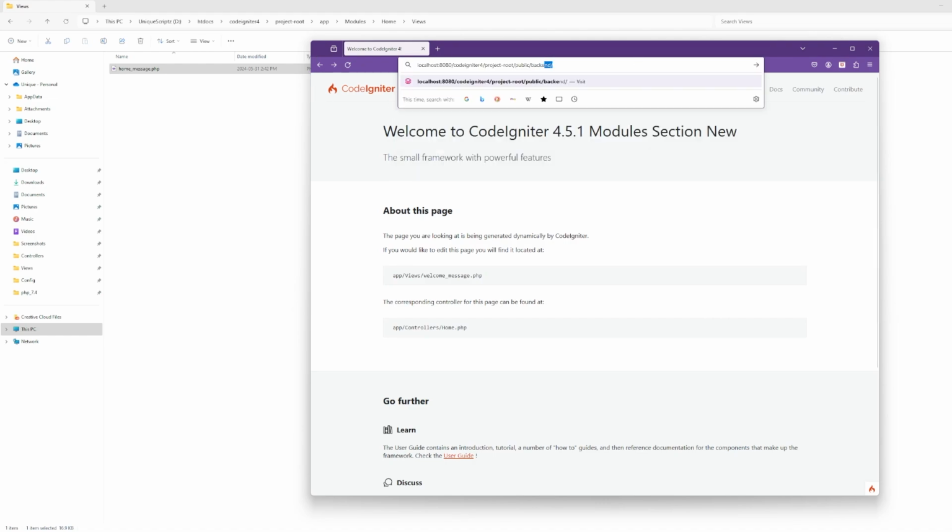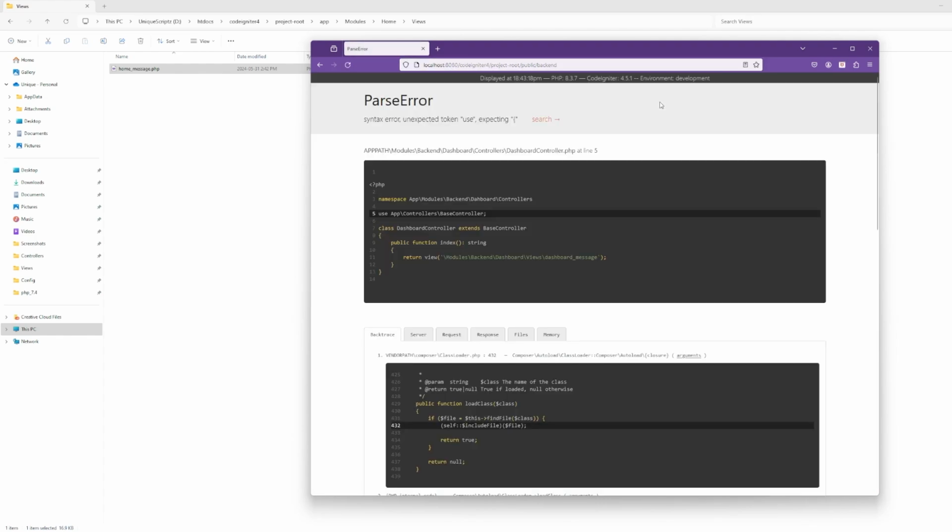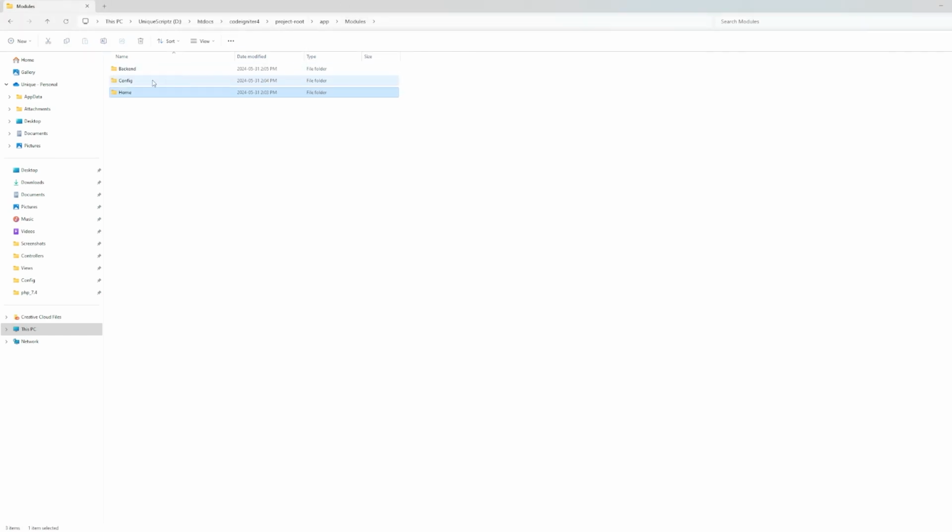Now, the second route which we used was the backend. It's working, but it's giving an error, unexpected use, expecting dollars inside the dashboard controller. So it's picking up the file, but it's just a small issue.